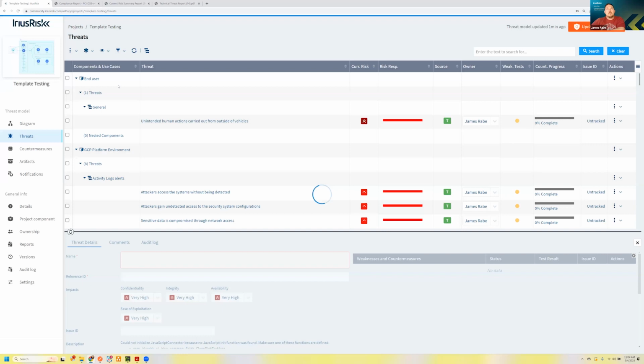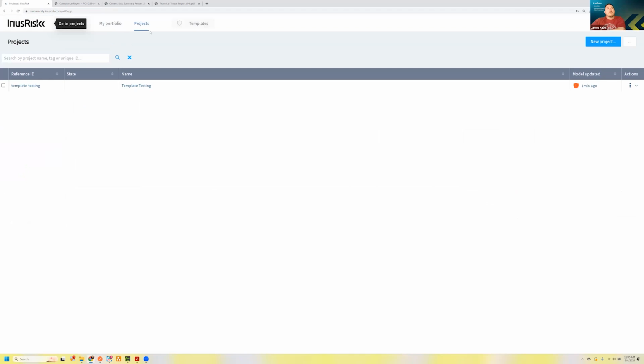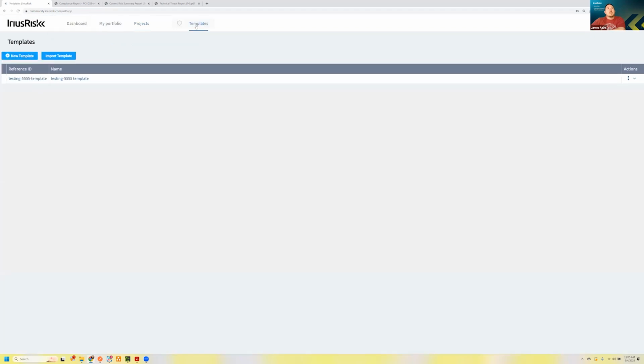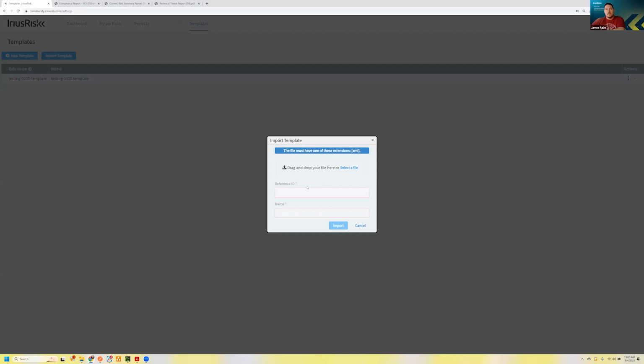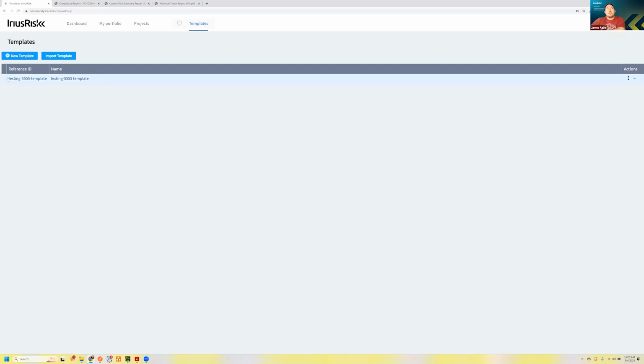Now, as far as how many templates you can have, you can see these are templates I created. So if we exit out of this and go into templates, from inside of here I can create new templates. I also have the ability to import a template. So if you had an outside template, you could bring that in as a template, and then you could create a project and apply that. But you can see from this interface, I can only see the templates that I've created. From the template picker, you can pull in the rest of the community's templates, because it's not going to let you go in and edit someone else's template, but you can benefit from their work.